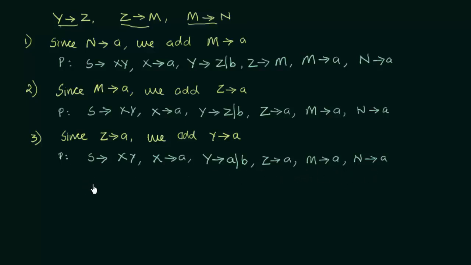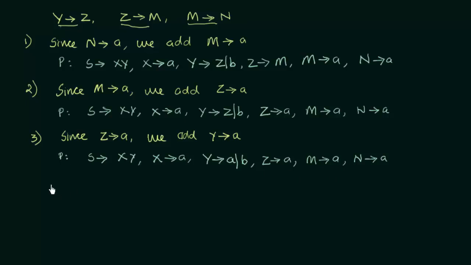Okay, but we are not done with this, because if you see here, the symbols Z, M and N are unreachable symbols. Now why do I call them unreachable symbols? Because we see that Z is giving A, M is giving A, and N is giving A, and our start symbol is S, and from S we get X and Y, and from X I am getting A, which is a terminal symbol, and from Y I am getting A and also B, which are terminal symbols. So from the start symbol, there is no way you can reach the symbols Z, M and N. So these three are unreachable symbols.